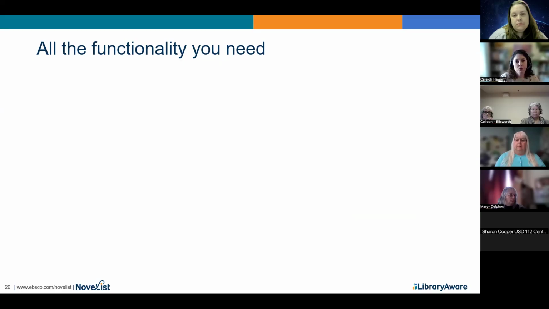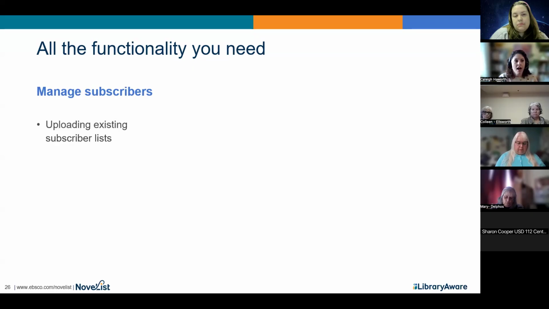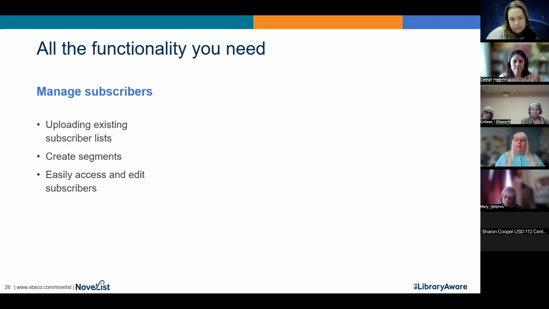Libraryware provides all the tools and functionality you need to manage, track, and organize your promotions. When it comes to email subscribers, if you have existing email lists, you can do a bulk upload to Libraryware and add them to different subscriber interest groups. Those subscriber interest groups allow you to create targeted messaging to segment your audience. We also provide an opt-in page URL that you can use to encourage patrons to sign up to receive the communications that they want from you.